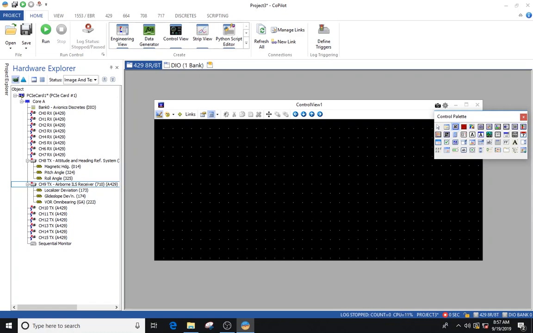Now, while holding the left button of the mouse, you can define the area of the instrument by moving the cursor. So I have pressed the left button, and now I carry this cross to define where I would like this instrument to be.